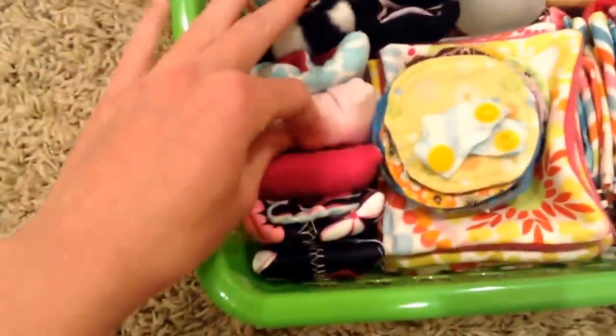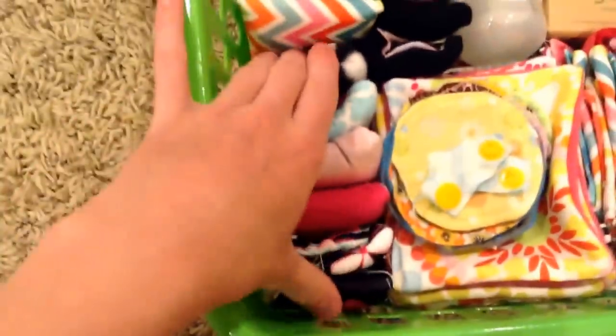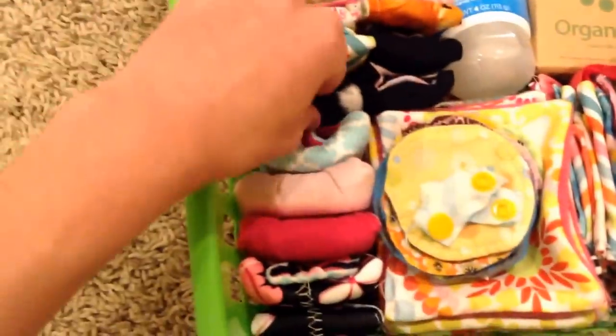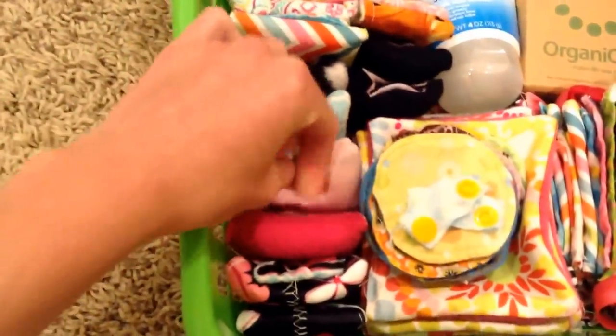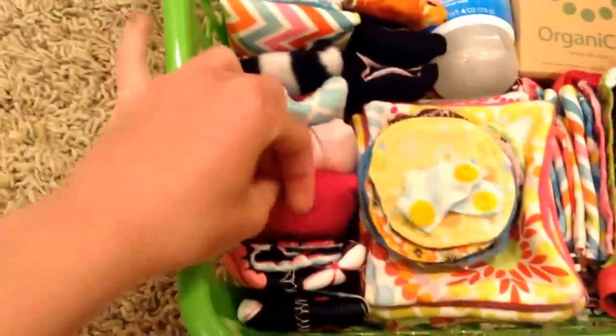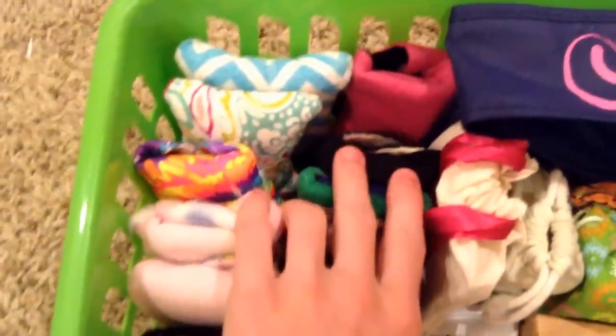So from here all the way up there, but I'll start off right here. This is a Panda Buns. I made this. Panda Buns. I made these. This is me, I made that. This is a Panda Buns.